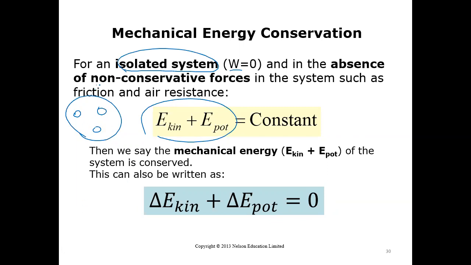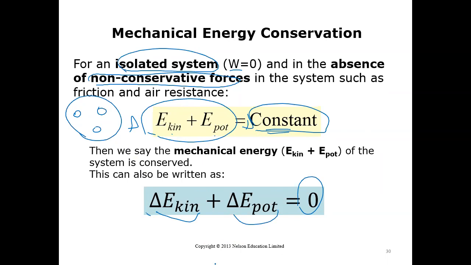Also, another one: there are no non-conservative forces inside the system, so there is no internal loss as thermal energy. Then we can say that the total mechanical energy, kinetic energy plus potential energy, remains constant with time. Kinetic energy may decrease, but it will be balanced by an increase in potential energy, or vice versa. So the change in the kinetic energy plus the change in the potential energy is zero.